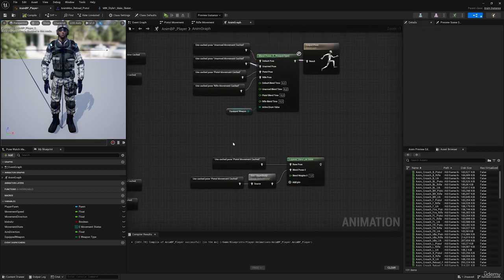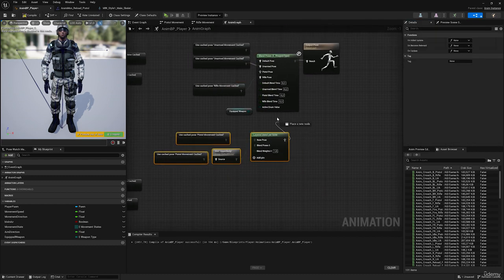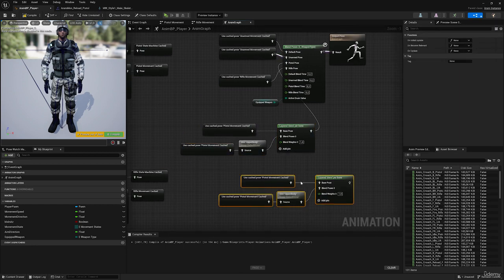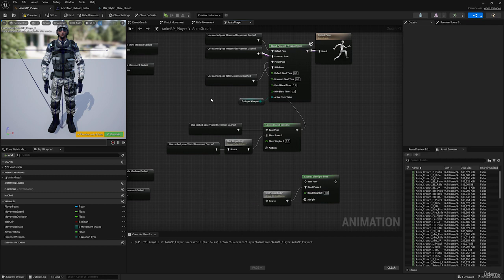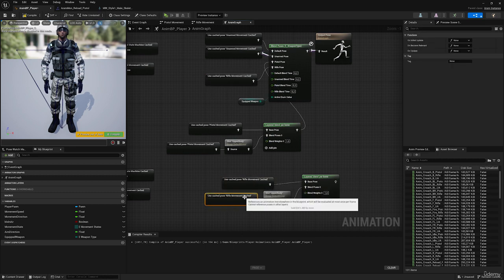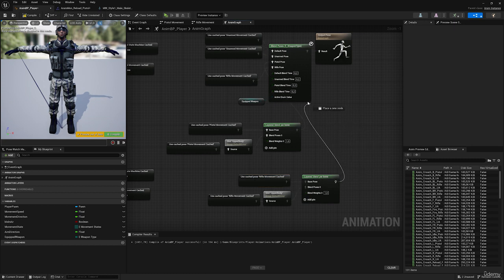Let's compile and let us delete it from up here, and let's connect this instead, just like that. I'm going to copy paste all of this and delete the pistol and instead take over the rifle and plug it here as well. And let's go ahead and connect the rifle as well and delete this old one.